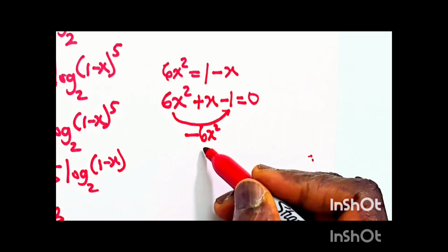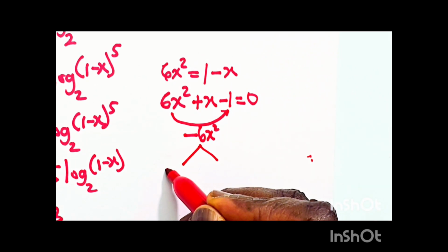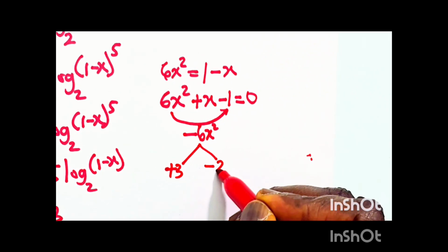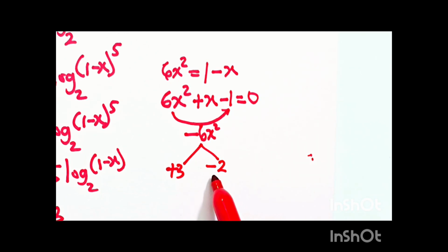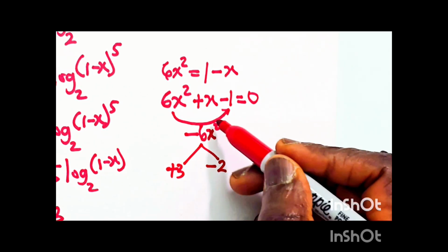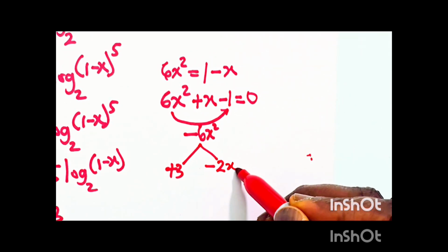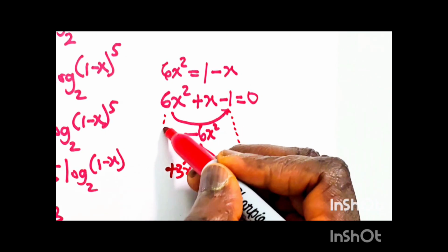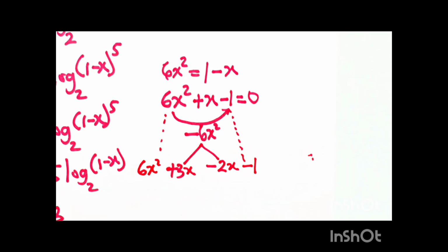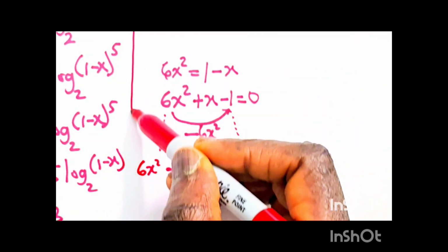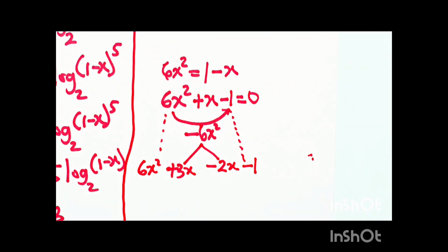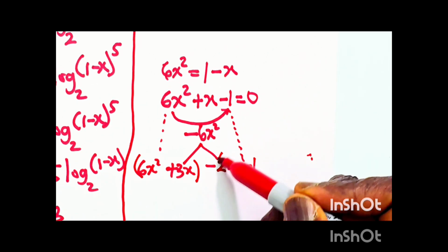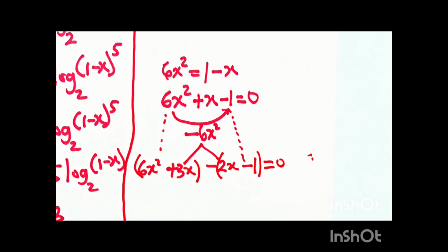So we're going to have plus 3 minus 2. Look at this: plus 3 times minus 2 will give you minus 6, and plus 3 plus minus 2 will give you plus 1. So in that way, we need to distribute x on them. So I have to take this down. This becomes minus 1. Take this down, it becomes 6x squared. I'll just try and demarcate them. So in that way, we can then bracket this, bracket this, bracket this, bracket this, and equate them to 0.